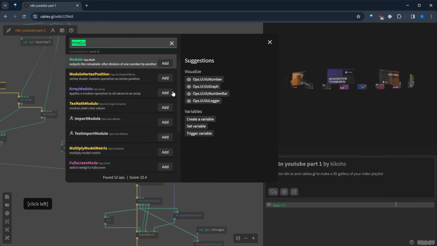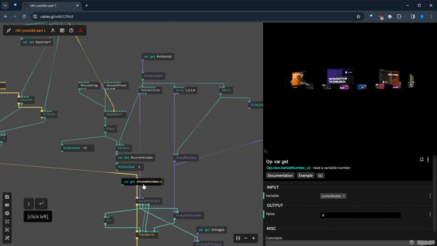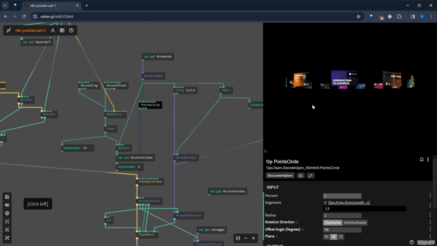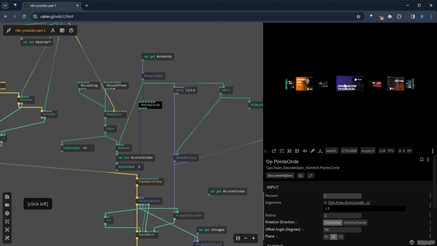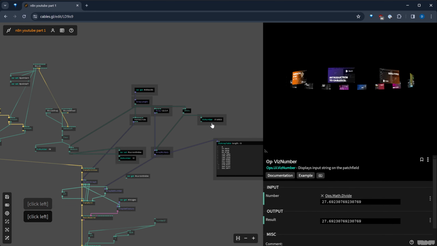So I'm going to create another variable here. I'm going to call this current index. We're going to use this a bit later to know which video to load when you click, right? Because this is what we want to know. When I click on this video, I need to know if I'm at 0, 1, 2, or 3. So I'm going to make a bit of space here again.